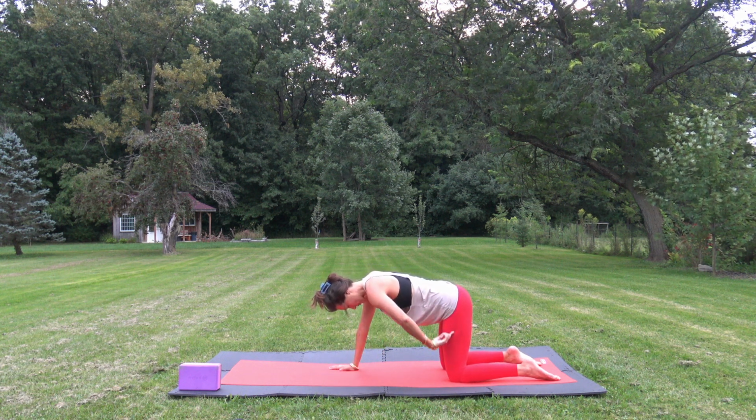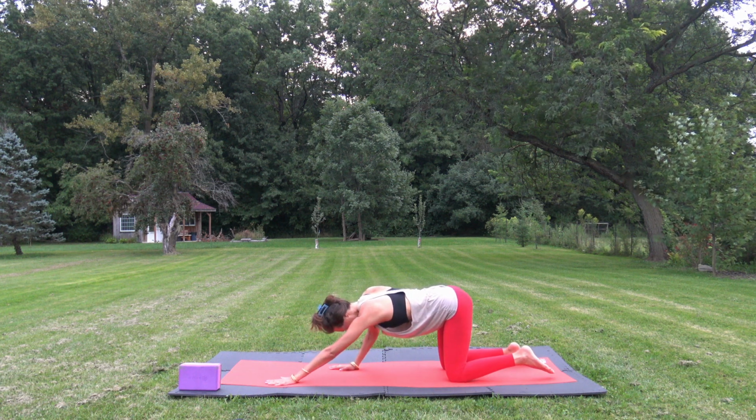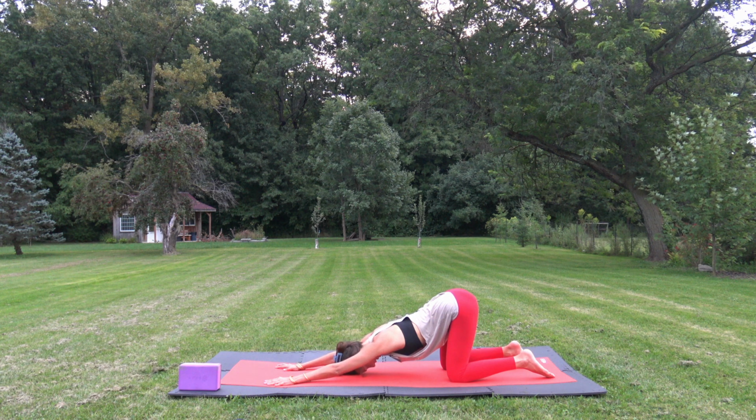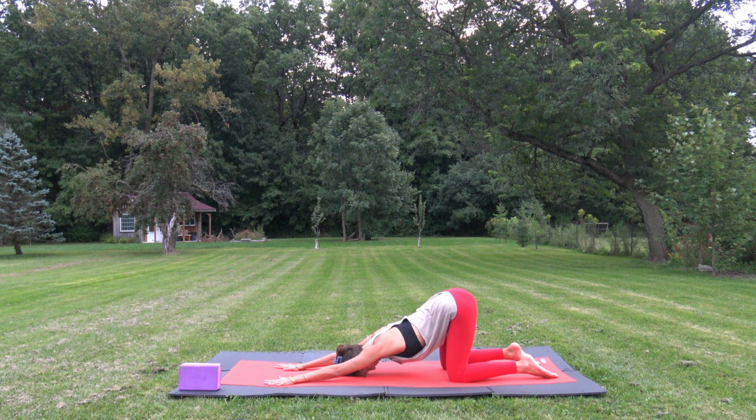So keep your hips stacked right over your knees. They're going to stay where they are. And then walk or slide your hands forward, melting the forehead down towards the mat. It doesn't matter if the head touches the mat or not. Pull in the belly here. Breathe deeply. Push the palms down into the ground. Glide your shoulders down the back.